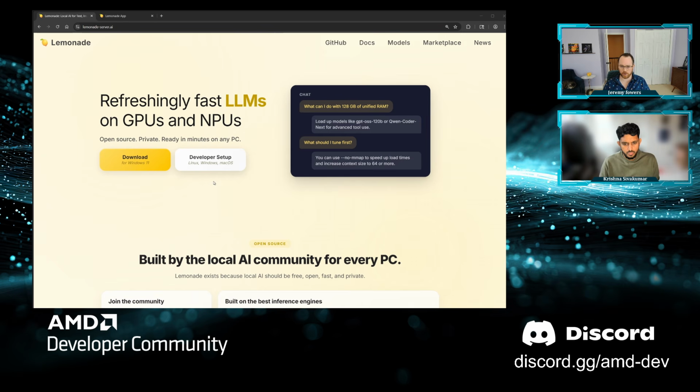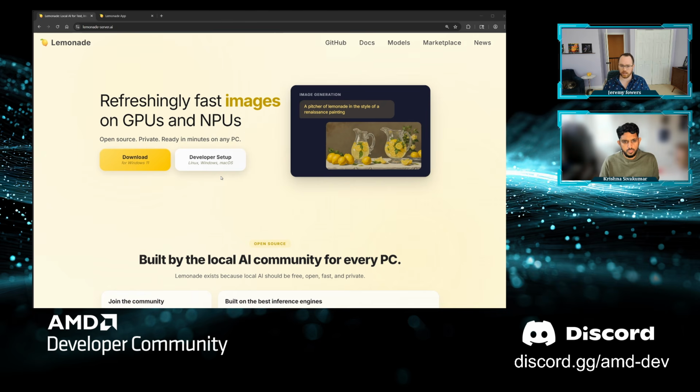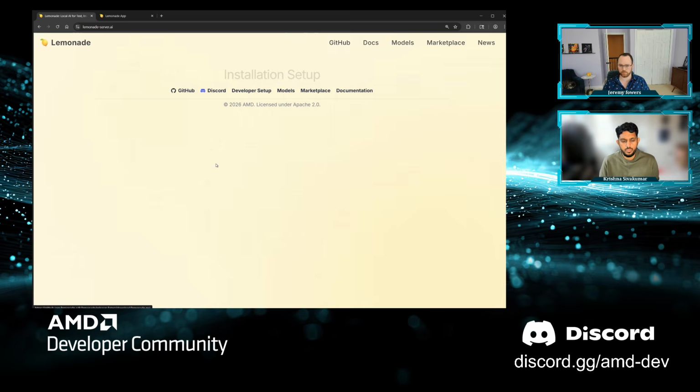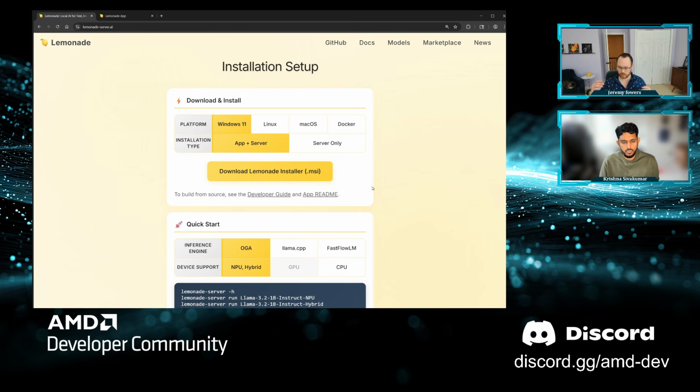I think what people like best about it is that it automatically sets itself up to give great inference performance on any AMD PC. So as an app developer, you don't really have to worry about whether you're targeting a Radeon GPU or a Ryzen AI CPU, or about different features on Windows or Linux. All of this is taken care of for you at the Lemonade level. And then you can just focus on coding your app against standard APIs like the OpenAI API.